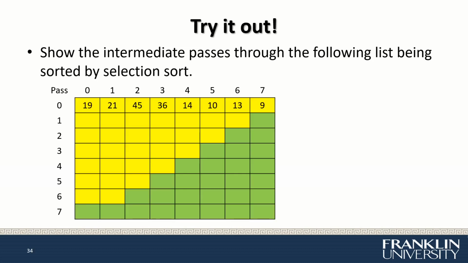So, given the same list, let's use bubble sort. For each pass, what will be the outcome of the list? Please try that at home, and we'll go over the solution in class.